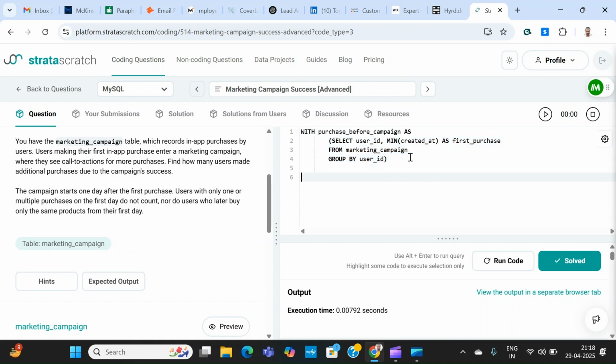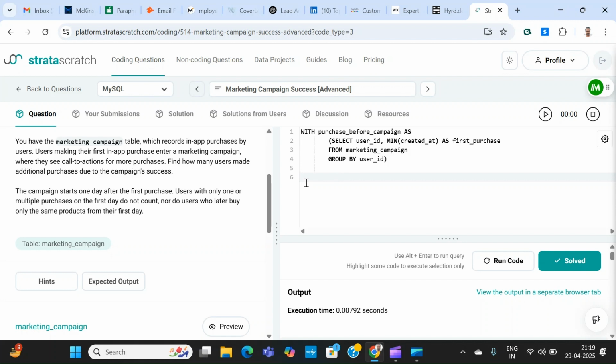Now we have to find out those users who have bought after their first purchase. Since it is mentioned here, users with only one purchase or multiple purchases on the first day do not count. So we don't want the users who had just made their first purchase and then disappeared. So for that, I'll use that particular table again and then join it with this particular CTE to filter that out.